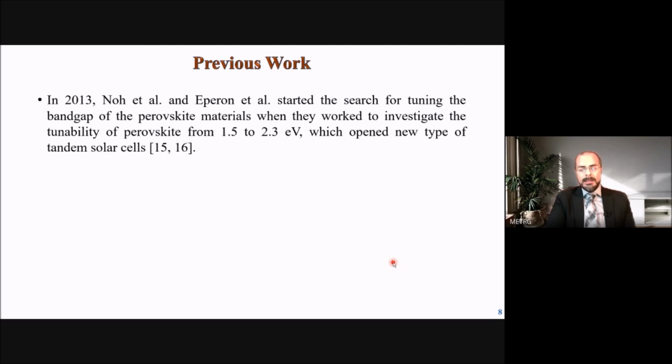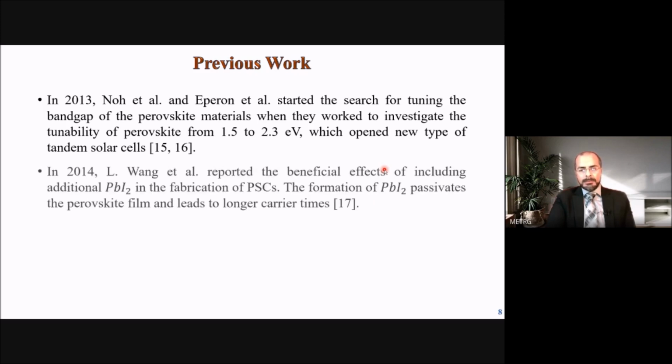So this is basically giving information on why we need to tune or change the band gap of the material, to specify a specific wavelength for these rays or the sunlight to be absorbed. So as we tune the band gap, it has already opened a new type of tandem solar cells.